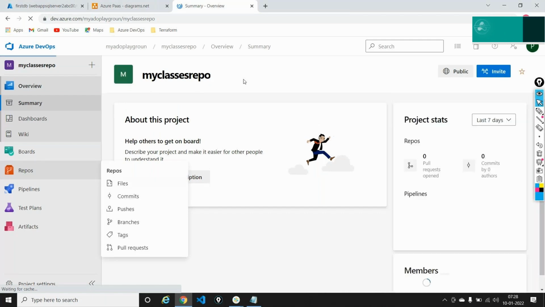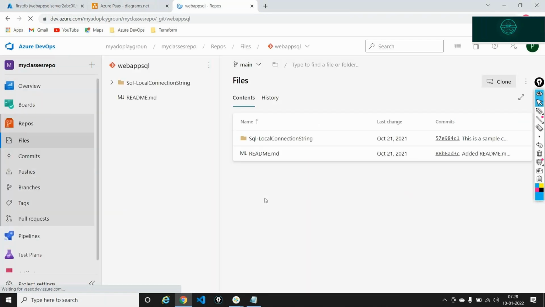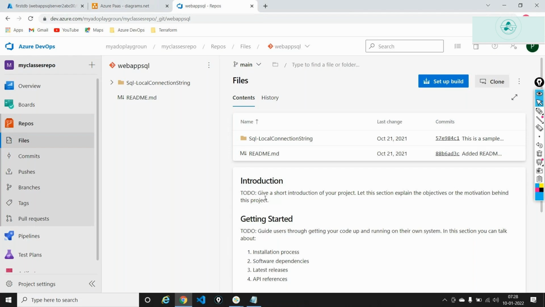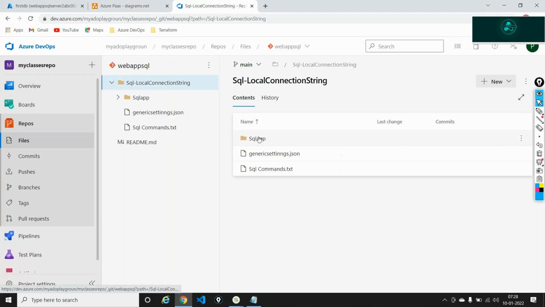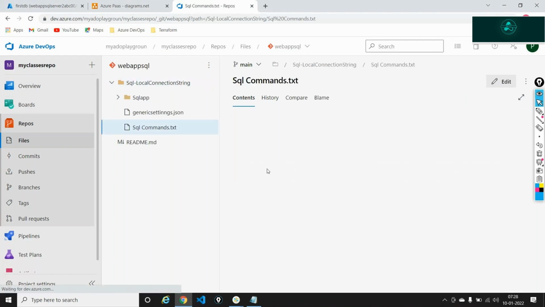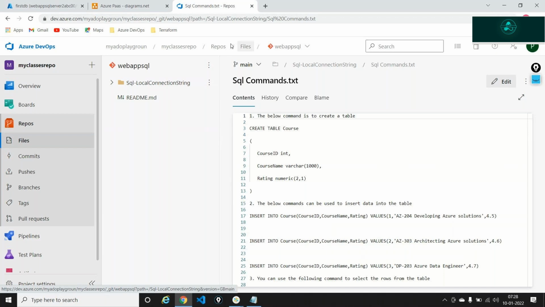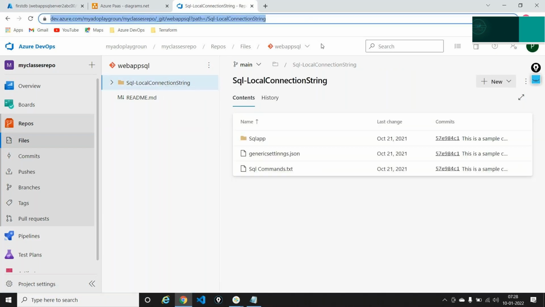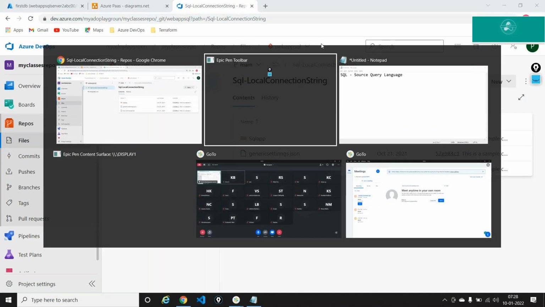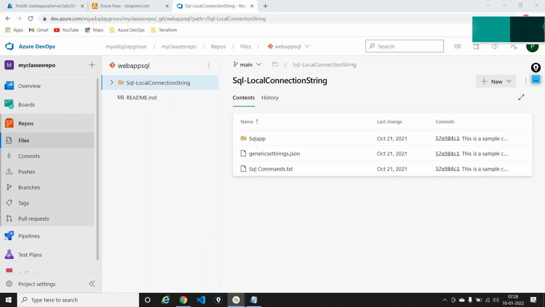Now I'll tell you what this is. This is Azure DevOps, and we are going to start Azure DevOps in a couple of days. We'll go into what all of this is then. But for now, I have the SQL commands that I kept for you, and this is the link to everything. I'll post it in the group chat so that someone can pick it up and post it on the WhatsApp group so that everyone can make use of this.